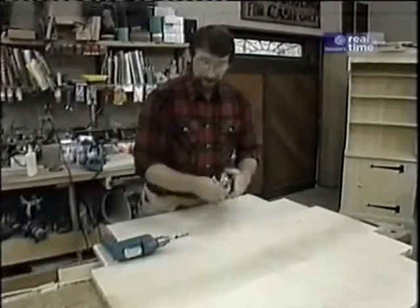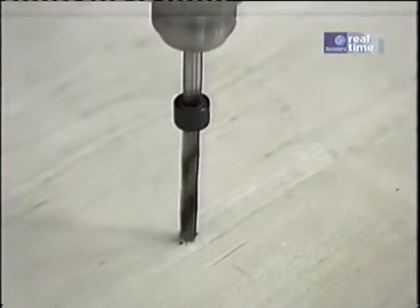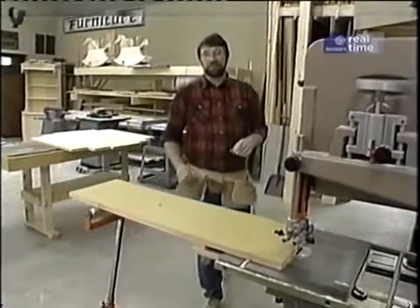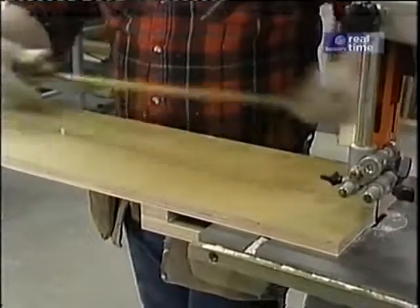The glue for the top is now dry and the excess is removed using a hand scraper. With the bottom of my top facing up, I'm going to divide this lengthwise grain in half — about 22 inches — and come off across the grain 21 inches, which is the radius of my top. At that location, I'll drill a quarter-inch hole about a half inch deep. I've set up a circle-cutting jig on the band saw with a pivot point 21 inches from the blade, which is the radius of our tabletop. When I set the blank over this, turn on the saw, and spin it around, I'll get a perfect circle.